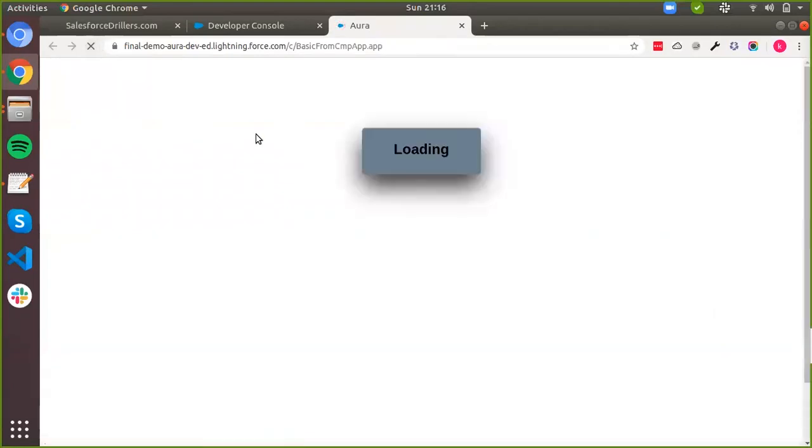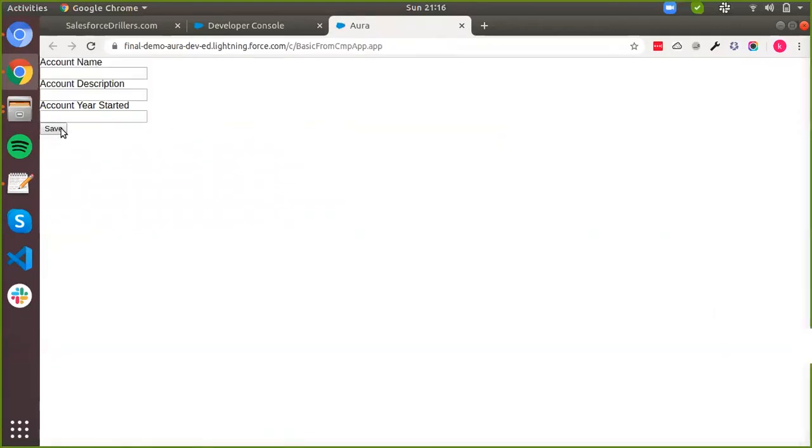Let me refresh this. All right, so our button is now ready. So let me name it Salesforce Drillers. The description is going to be test description, and the date started is 2020. And now we're going to click on the save.